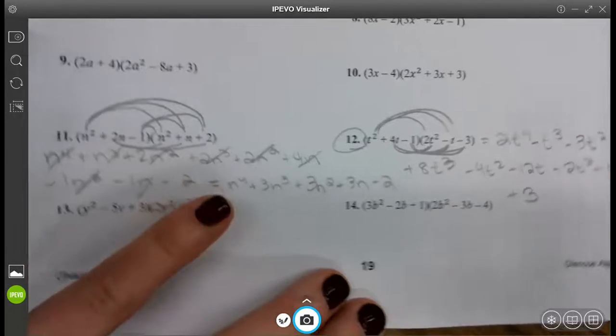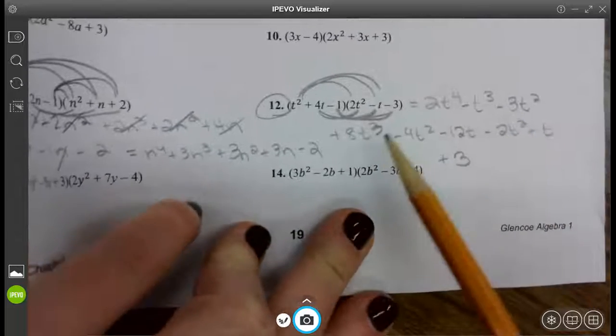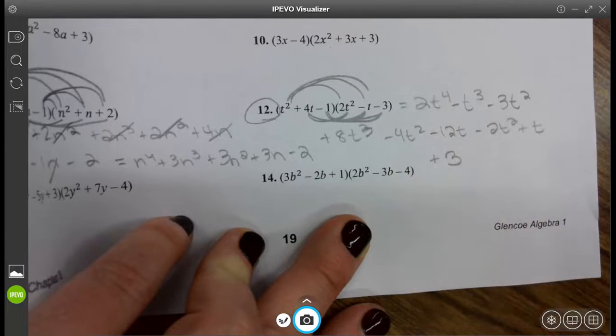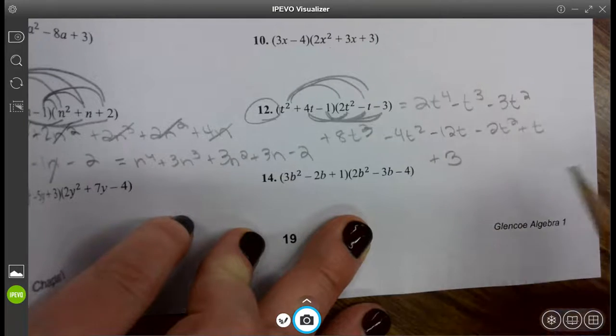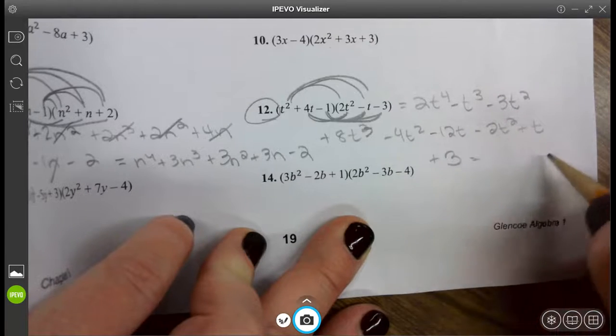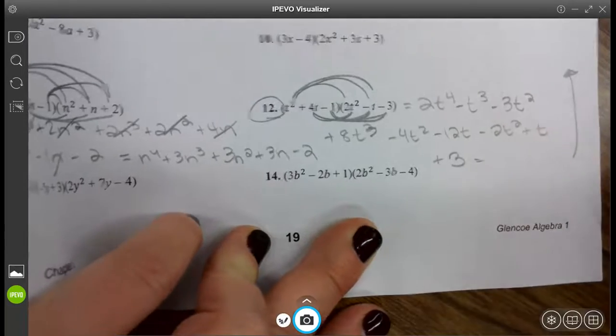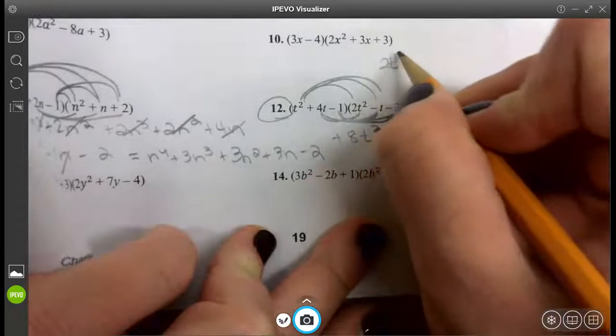All right, so this is why we want to see work, because if there is 1, 2, 3, 4, 5, 6, 7, 8, 9 steps, and you don't show me 9 steps and you just give me a final answer, I can't give you partial credit if you got maybe 8 of those steps right. So it's really important to show your work.